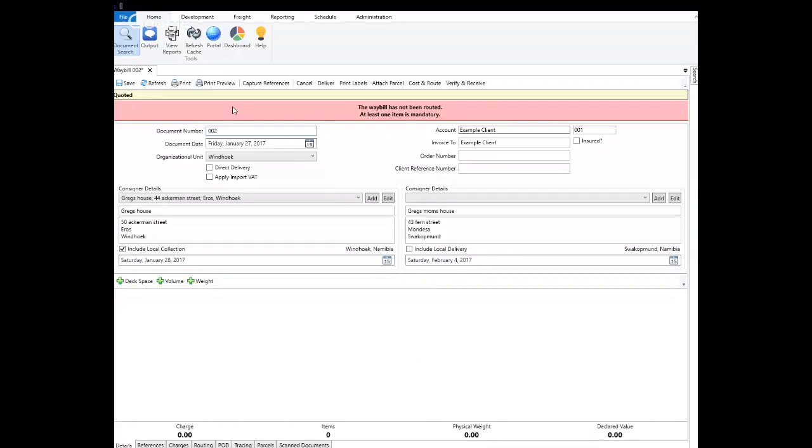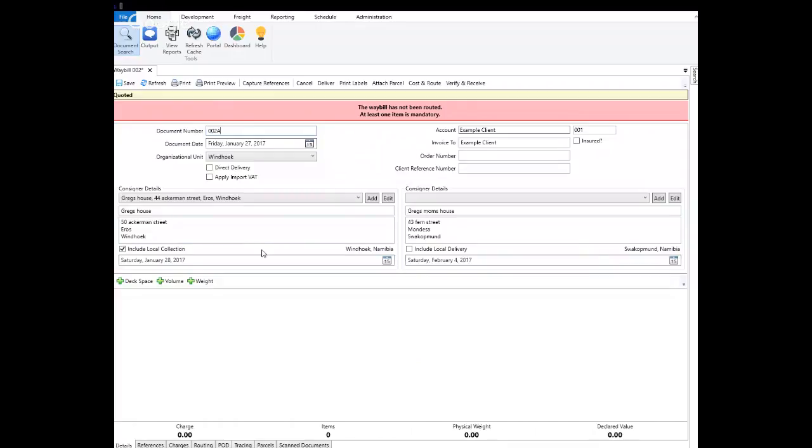For example, let's quickly make that mistake. Let's just say save here. Oh, it's not going to save it because it hasn't been routed yet. And you'll see that red block there at the top tells you the errors that are currently still on the page, and you have to remove all the errors before it's going to save. I can quickly show you that, but let's just run through this.